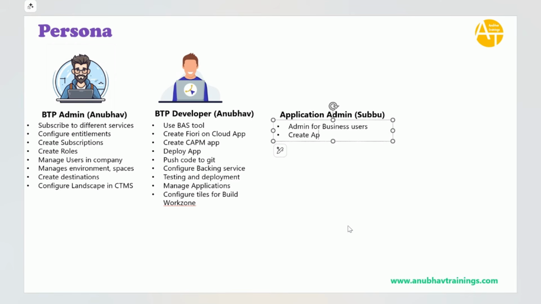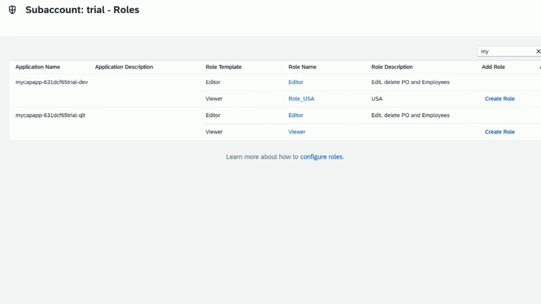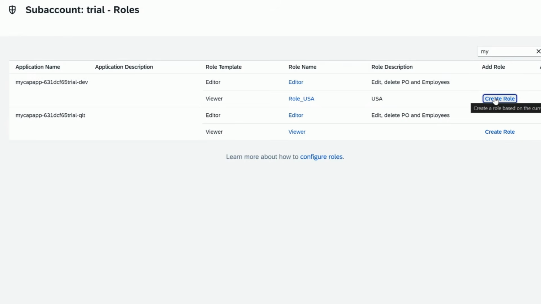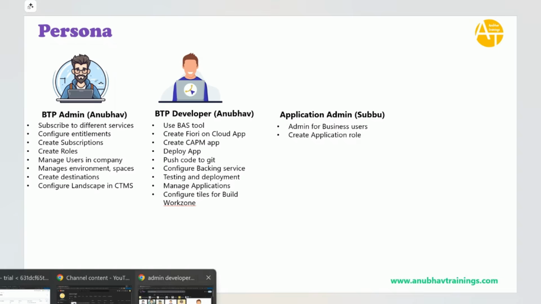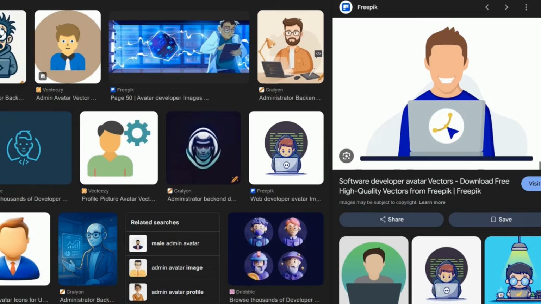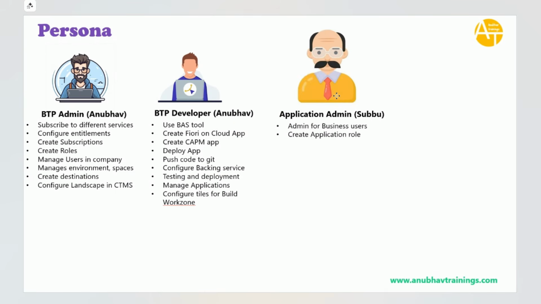Create application role. Somebody asked me, who creates this role? You asked me this question when I was doing this activity. We did it, but actually it's done by the application admin, Subbu.